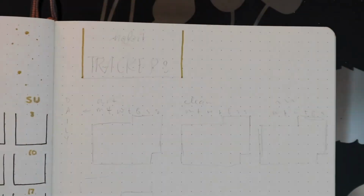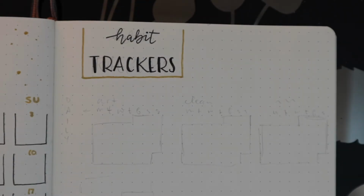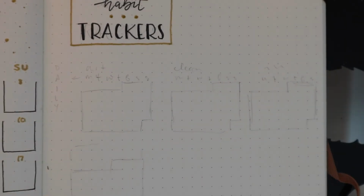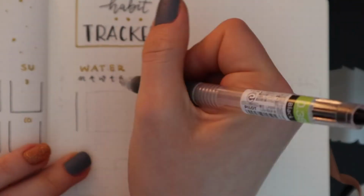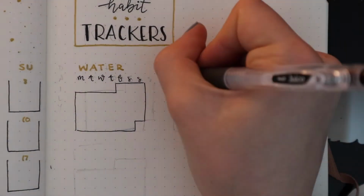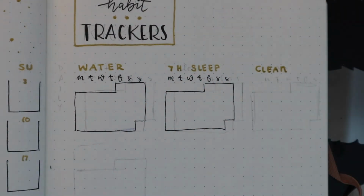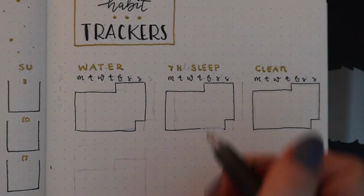Okay, so for my habit trackers, it's also the same layout as last month. So I split them up into daily, weekly, and monthly habits. For the daily habits, I did a mini calendar for each habit, but I didn't write the date, just the outline, the shape of the calendar basically. Then I wrote the habit and the days of the week, and the little shape, and I'll just fill it in with a dot or something each day.